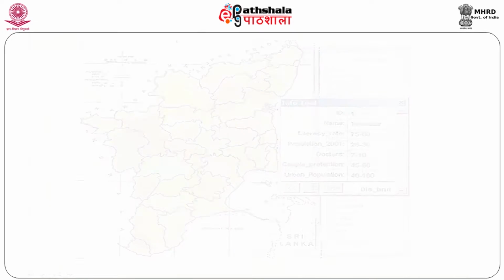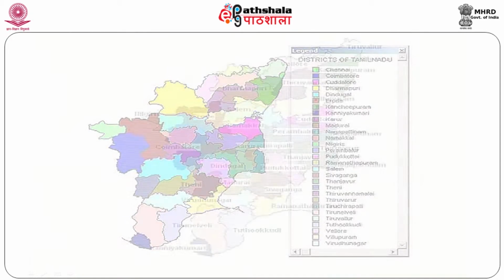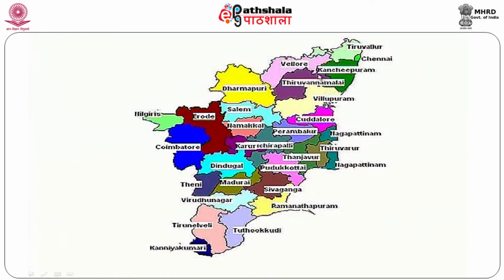Once you have that, it has some monotony, as it is all in yellow color. So, you have an option in GIS to show it in a different color. You can see that each district is represented in different colors, but it may not be possible for you to understand which is which, because it is difficult to correlate. In that context, we ask the system to simply label the data. I think you will remember what I told you earlier about how to get the data. In a GIS environment, you need not necessarily input the data, you can also label the data. By labeling the data, you will be in a position to know which is which. That is a very important input, isn't it? Do you agree with me?